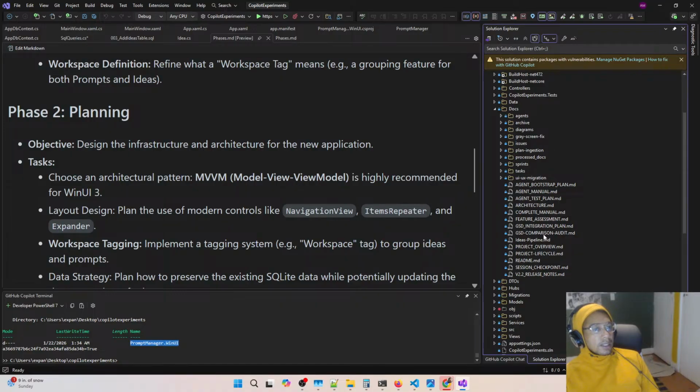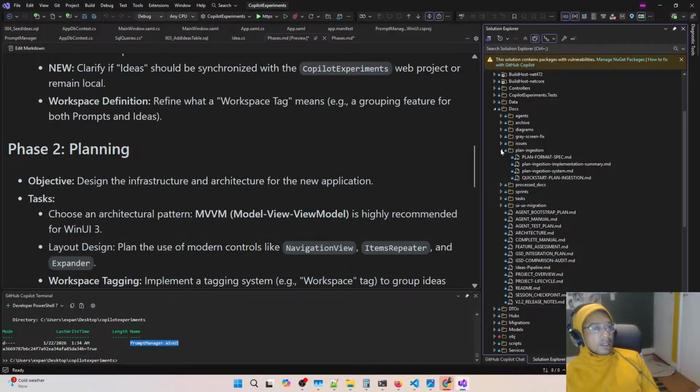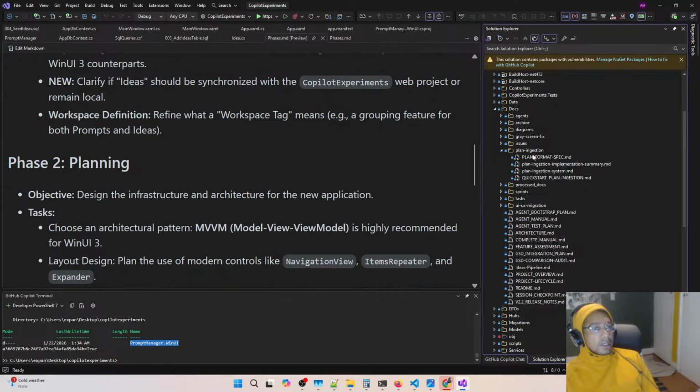It is called GSD, get stuff done. Plan ingestions. That's the plan format. So we're going to open our plan format, provided that it is not broken.